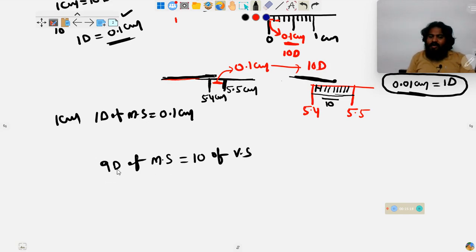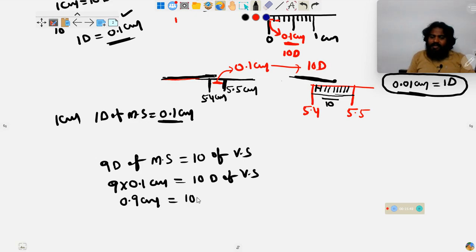So how many divisions are there on the main scale? Nine divisions. So 9 into each division, 0.1 centimeter, that is 0.9 centimeter, equals 10 divisions of vernier scale.